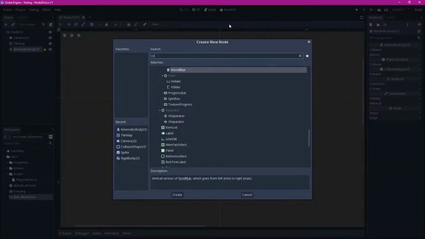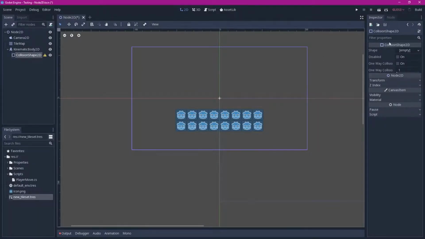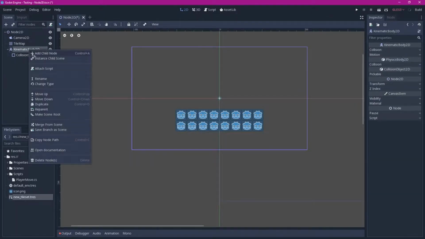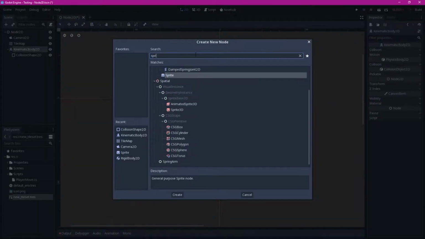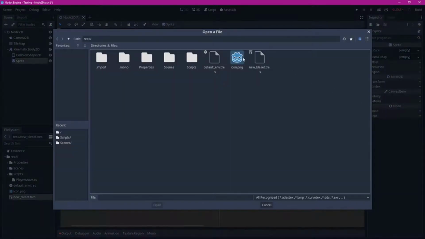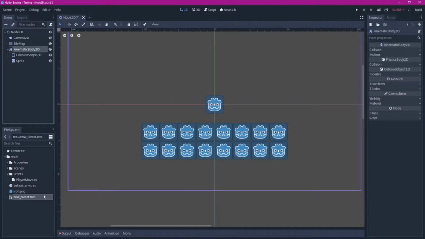And then we'll do a collision shape. Shape 2D. And then we'll have a new circular shape. And of course we need a sprite. And since the only texture we have here is the icon. Yep.